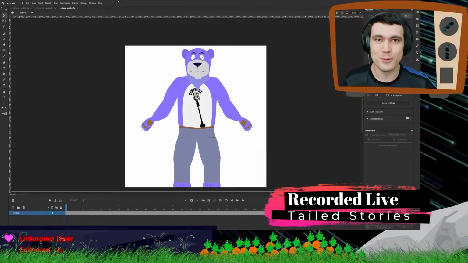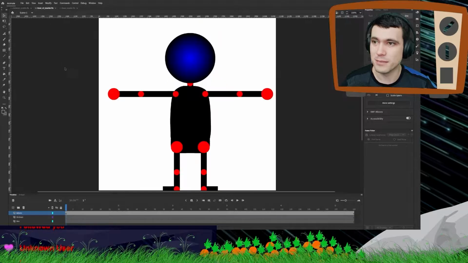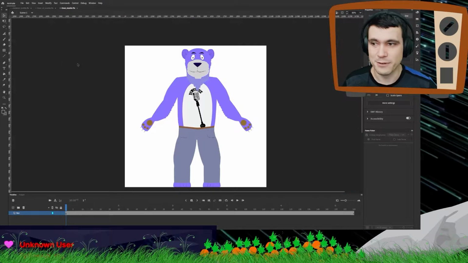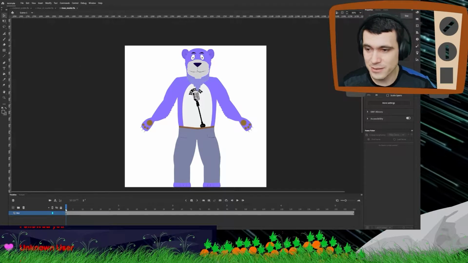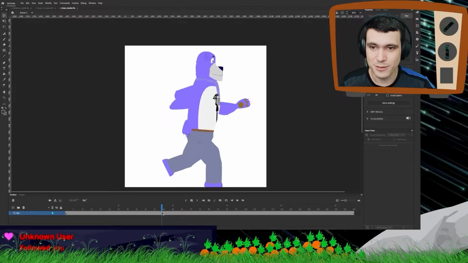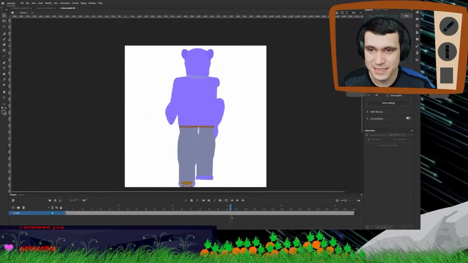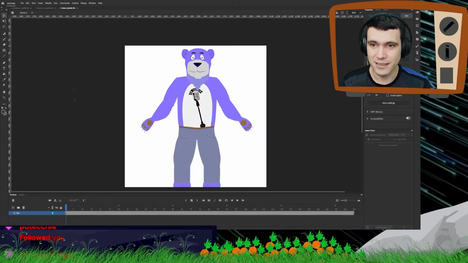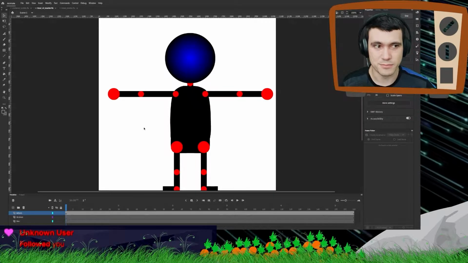Hi, today we're exploring how to move the puppet that we developed originally to the templates that we are working with. This puppet was the first that I ever developed, and I never had any experience with anything else. It was about a year ago since I started to work on that. You can see I broke it a little bit already, but we essentially had the turnaround and a running cycle. I learned a lot, and we also prepared this puppet for the motion capture.